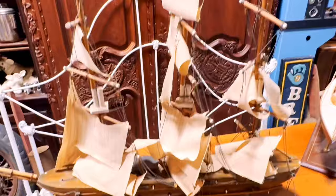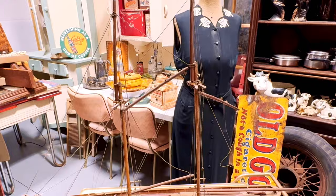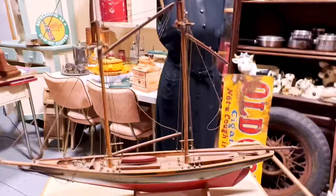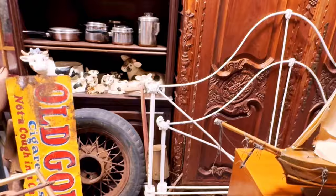This ship I got last year, and my uncle had it in his shop, and his father-in-law made it in the 1930s. I haven't done a thing to it, and it's literally going to be a year, I don't know, like a month, but I haven't got to it yet. I want to fix the riggings on this and clean it and make it look really good again. It never had sails on it since I got it. It's exactly like how I got it, but I brought it out here for comparison's sake, out of the back of the shop.